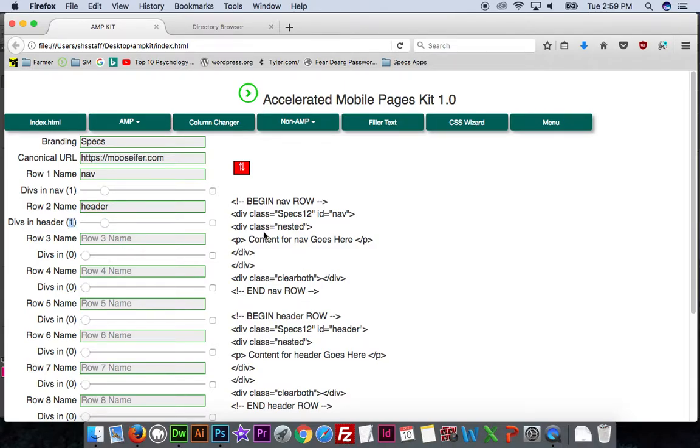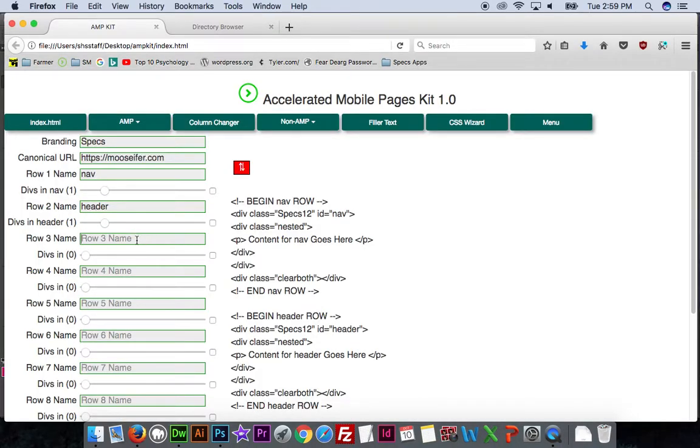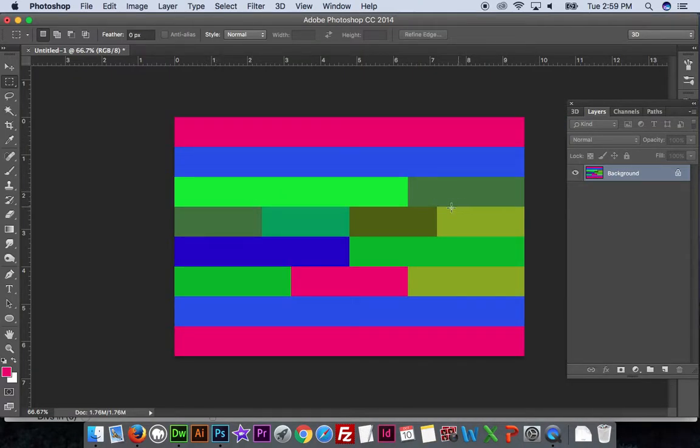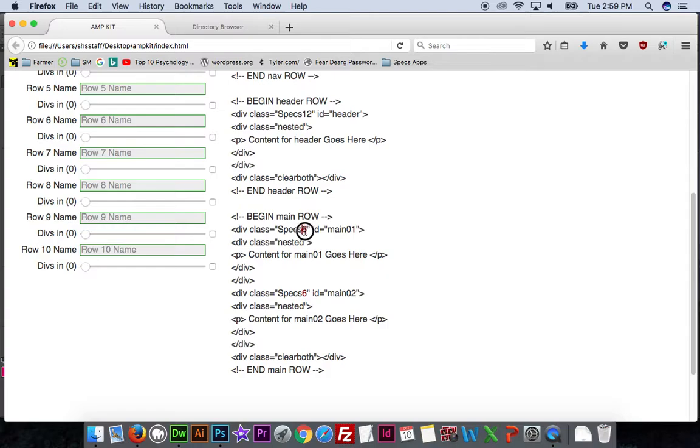Then we have our main section. Here's a section and right bar. So we'll just call it main. And it's 2 divs across. 1, 2. Okay, but look, this is 8. This is going to be 8 columns, and this is 4. So I can go down right now and change the 6 because it's going to divide. It's going to put 2 columns or 2 divs of equal size.